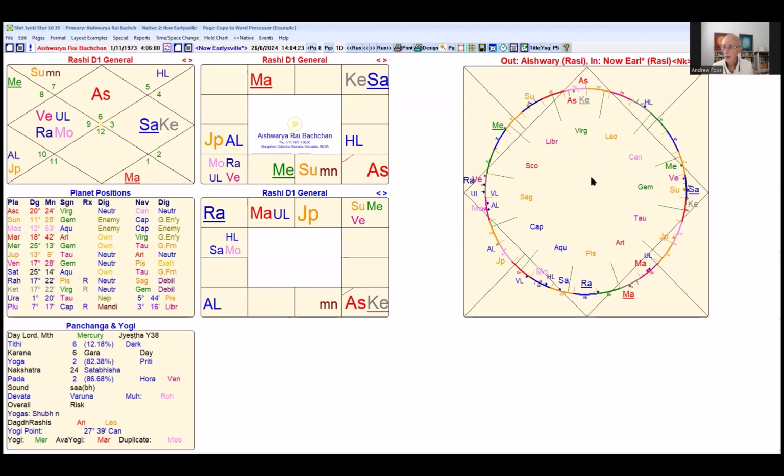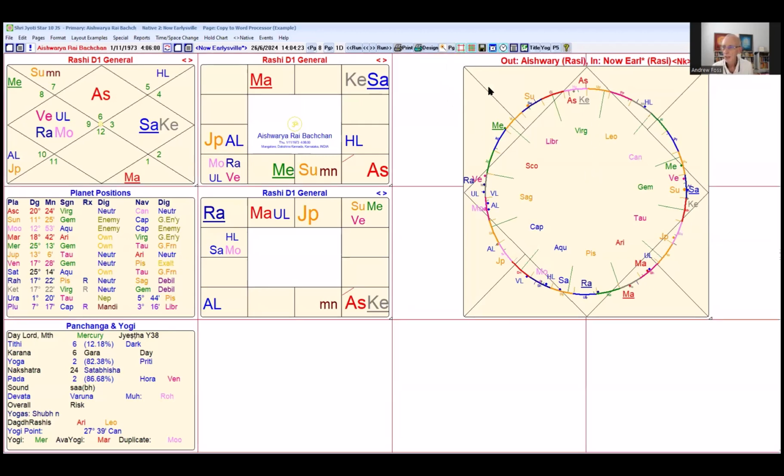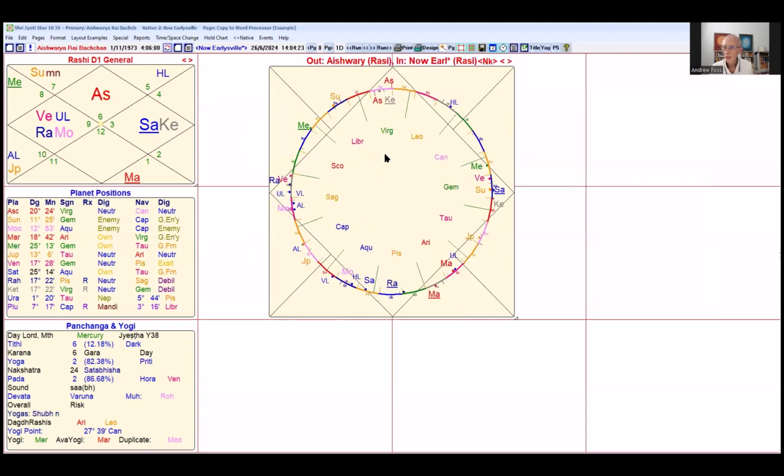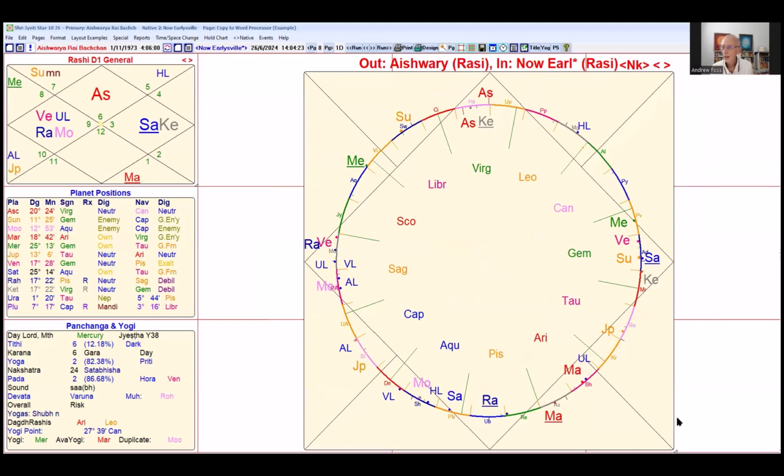So let's make this a little bigger. Turn on the grid, and slide this across, and then just drag it out. So now you can see, hopefully, that this is Uttara Falguni, and this is Hasta, this is Chitra. I mean, if you know the names of the nakshatras, it's easy to read. But you can see this is obviously ruled by the moon. It's the sun. This is Mars.